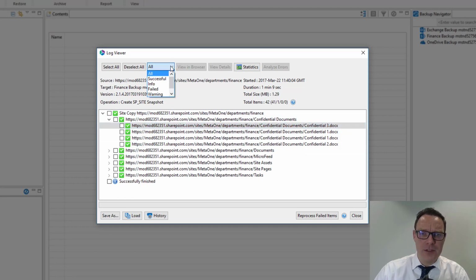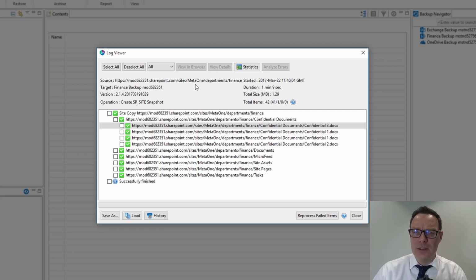Within this view, you can also filter using this drop down. So you could choose to see only the successful items, only information, only items that have failed, or warnings, or details at the bottom there. Context for things like failed. Failed could be something that failed to back up or something that failed to migrate. Warning could be if there was a minor issue. So for example, if you chose to migrate a site, chose to copy permissions, but hadn't mapped the users appropriately, then it would say that it copied the item but wasn't able to find the user in order to copy permissions.